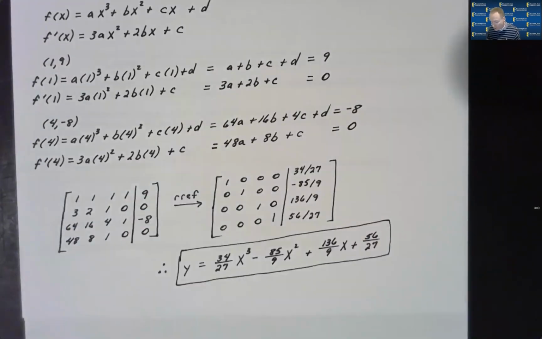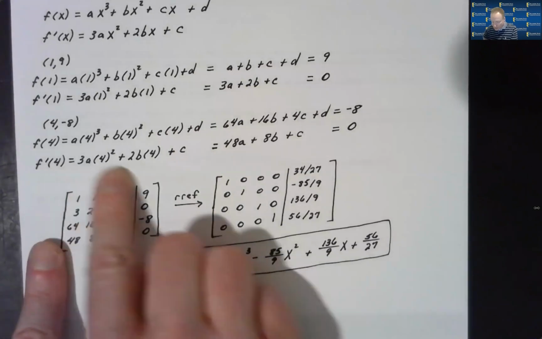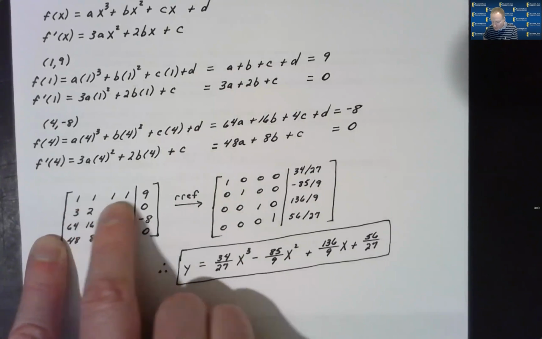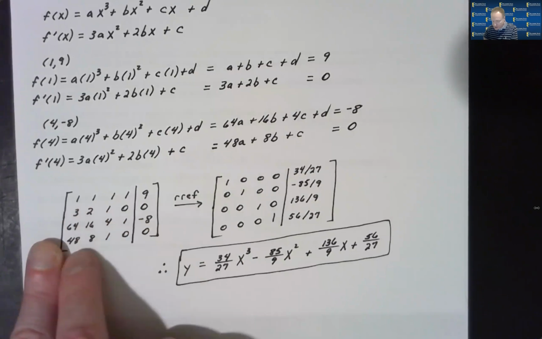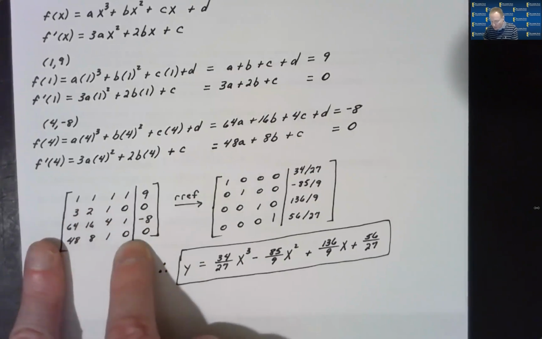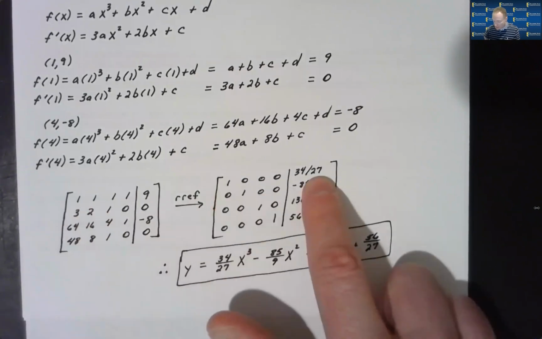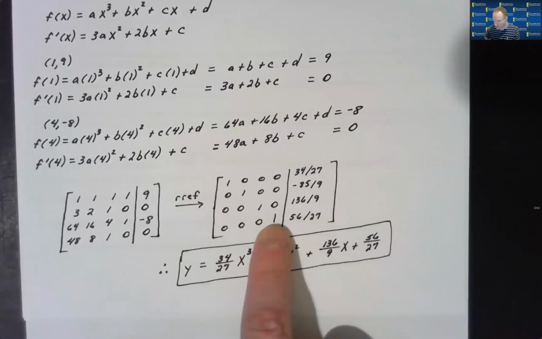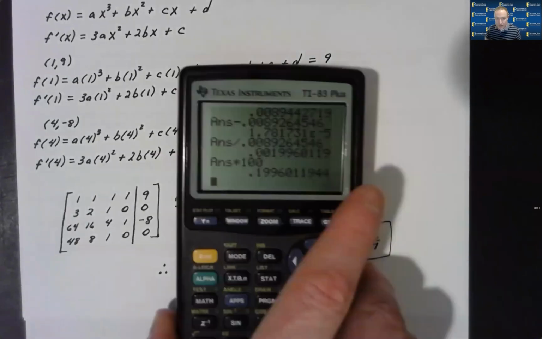Now, the goal, whenever you put this matrix in what's called row reduced echelon form, is it's going to transform all of these coefficients of the variables, and it's going to solve for it and give you 1, 0, 0, 0, 0, 1, 0, 0, 0, 0, 1, 0, 0, 0, 0, 1. And if you think, well, how does that help? Because then it gives you an equation: 1a is equal to this answer, 1b is equal to this answer, 1c is equal to this answer, and 1d is equal to this answer. Let's make sure to see how the calculator can help with that.